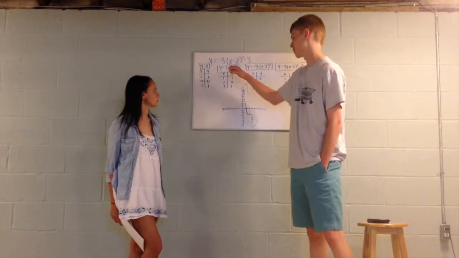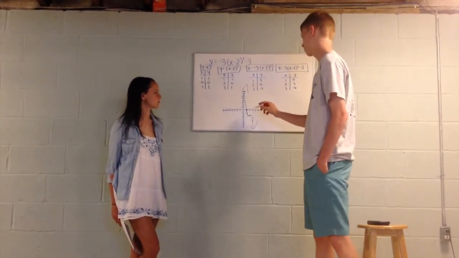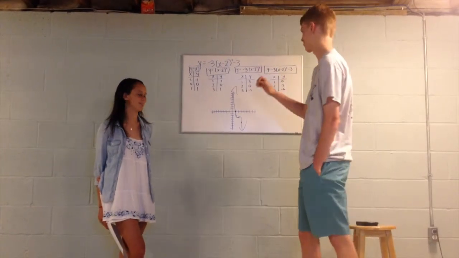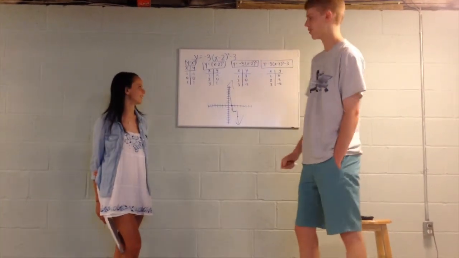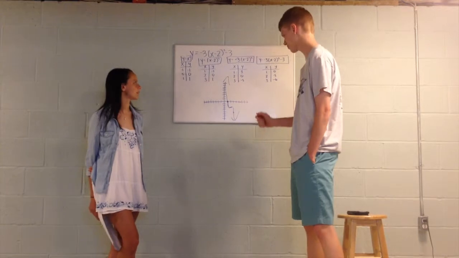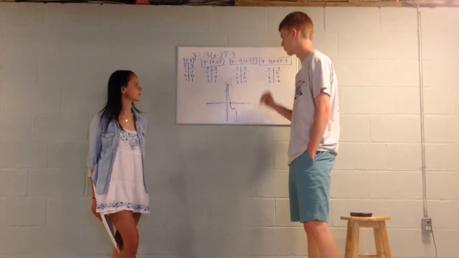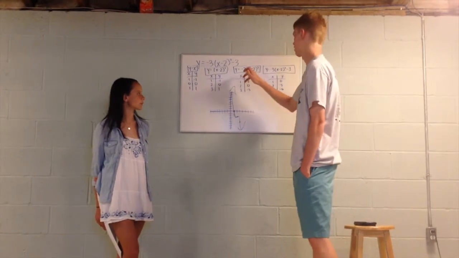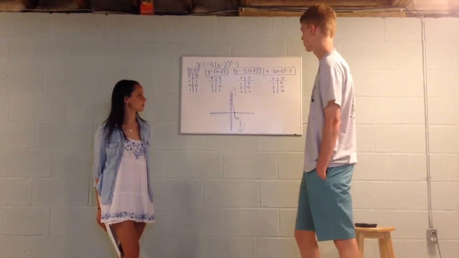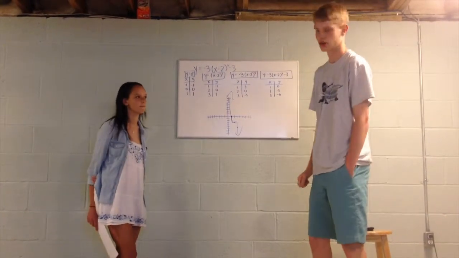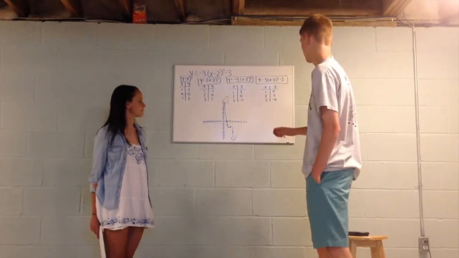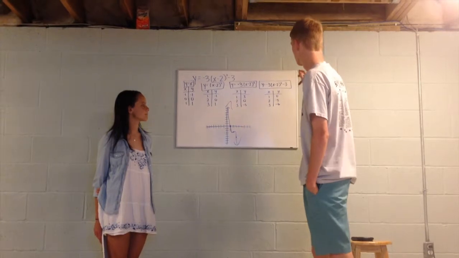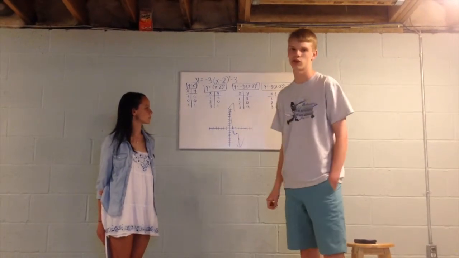First, we shifted it 2 to the right. Like this hitch here, this is supposed to be at x equals 0 if it was just a straight y equals x cubed function. Then, we made a vertical stretch and a vertical flip with this negative coefficient of 3 on the y value. And lastly, we moved the graph down 3, bringing the hitch to its current location.